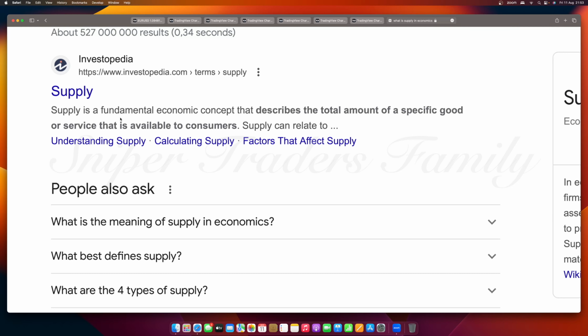Okay, so now if the price is high, there's going to be more sellers willing to sell because price is high. So if we take this to the financial market now, I'm only going to be selling a currency pair when the price is high. That is the lower low. And then when price is going to create a lower high, price is going to be increasing in value. So I'm only going to be selling, and you see how I'm bringing it all together now. In a bearish market, the best place to sell is at a lower high. That is you saying the higher the price, the higher the quantity supplied. So more sellers are going to be willing to sell at a higher price.